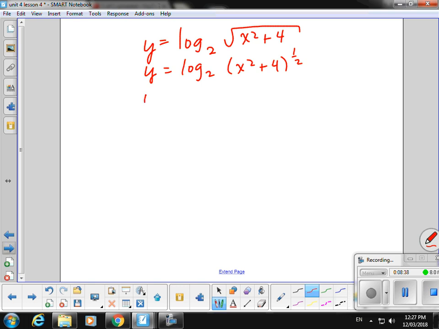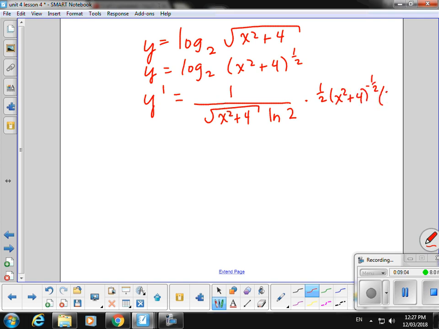If I am taking the derivative, I know that for log base 2, it's 1 over the function, adjust for the base, and then don't forget the guts. You could write it either way. So the guts is bring down the half: x squared plus 4 to the negative 1/2. The guts of the guts is 2x. I'm going to tidy that up a little bit. My 1/2 and the 2 cancel, so I have x. I'm working on the right side right now.